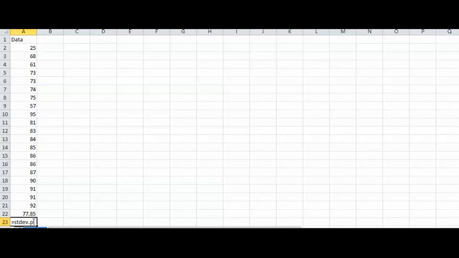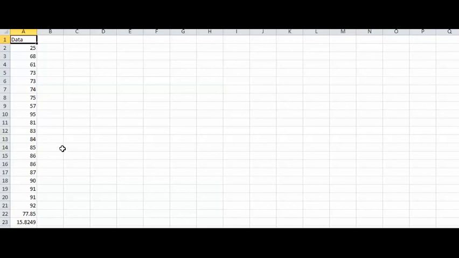Remember that there's two formulas for a standard deviation, one for a sample and one for a population. Now I type in the left parentheses and I highlight all of the exam scores. I'm not highlighting this number because this wasn't one of the exam scores. This is the mean that we calculated. Now I close the parentheses and I press enter, and it gives me the standard deviation of the class. So down here I have the mean exam score of the class and the standard deviation of the class.